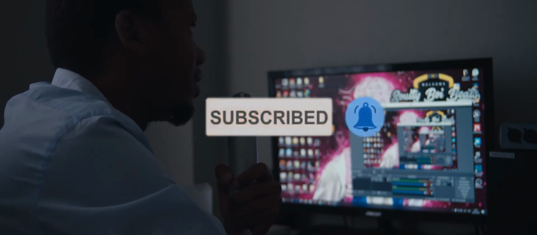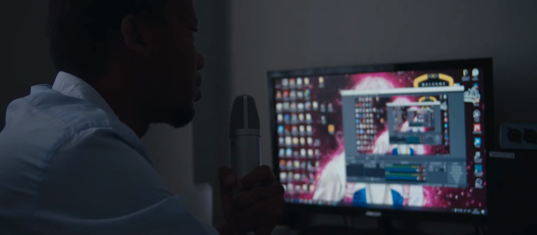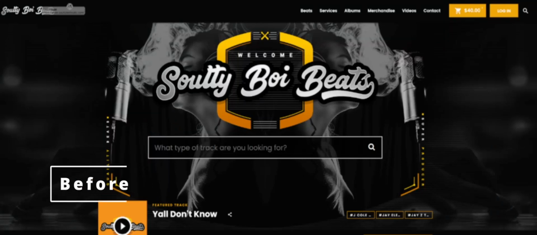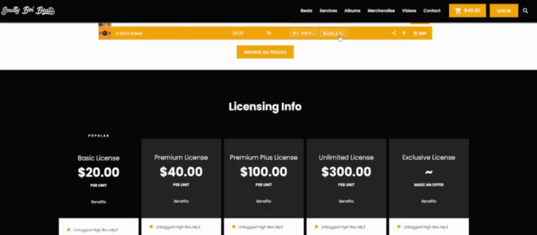Today we're looking at how to use OBS so that you don't get that blurry image when you are recording. So let's just do that right quick. Mostly if you're using OBS Studio, you will realize that whatever you recorded comes out blurry, and what you need to do is to fix that.